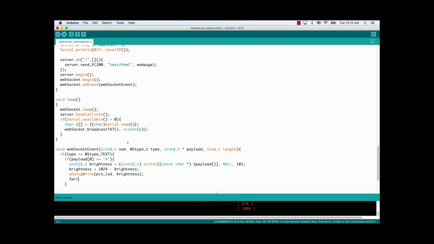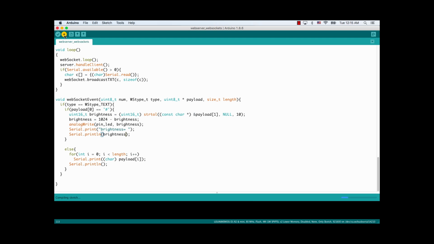Then, for debugging purposes, I'll use the print method of the serial object to print out the actual brightness. Remember, this is not sent by either the client or the server, it's just to help us out debugging what's going on.